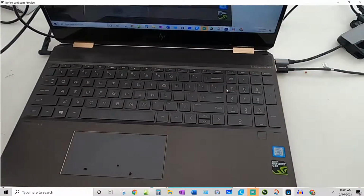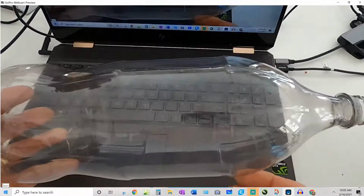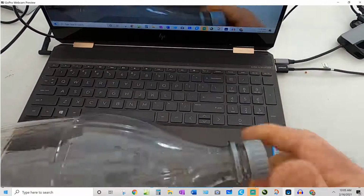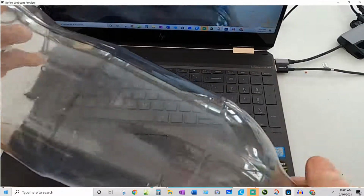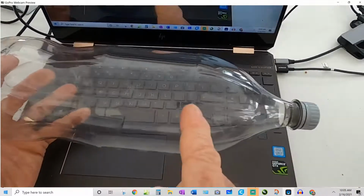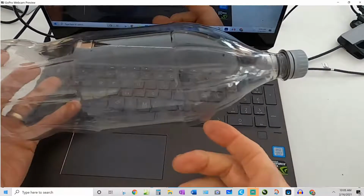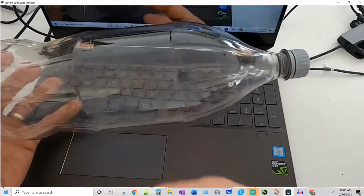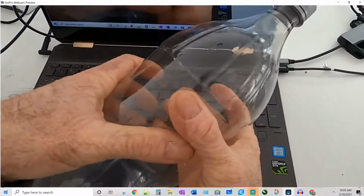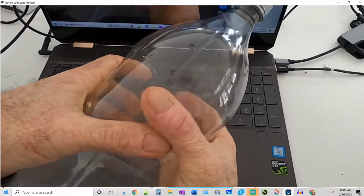Oops. Alright. There's a little bit of smoke hanging in the air. Now, gotta cap it up. And then at this point I just need to squeeze and release and squeeze and release. So what I'm gonna do is do some work on this bottle, on the air inside, and then the air is gonna do some work on me. It's like it's a spring. So I'll squeeze it, and then when I let go, it bounces back and pushes me. I'm pushing it, it's pushing me, I push it, it pushes me. So we're doing work on one another intermittently. So there, I'm doing some work on it. Now it does the work on me.